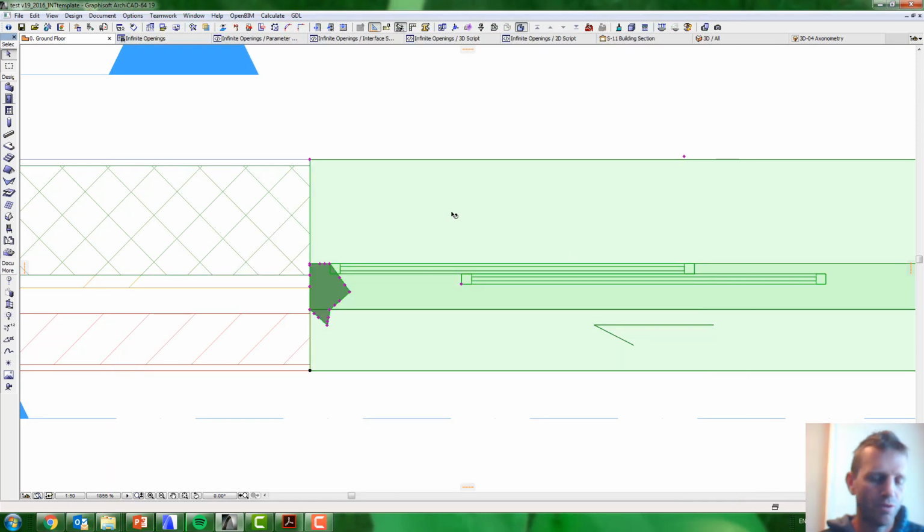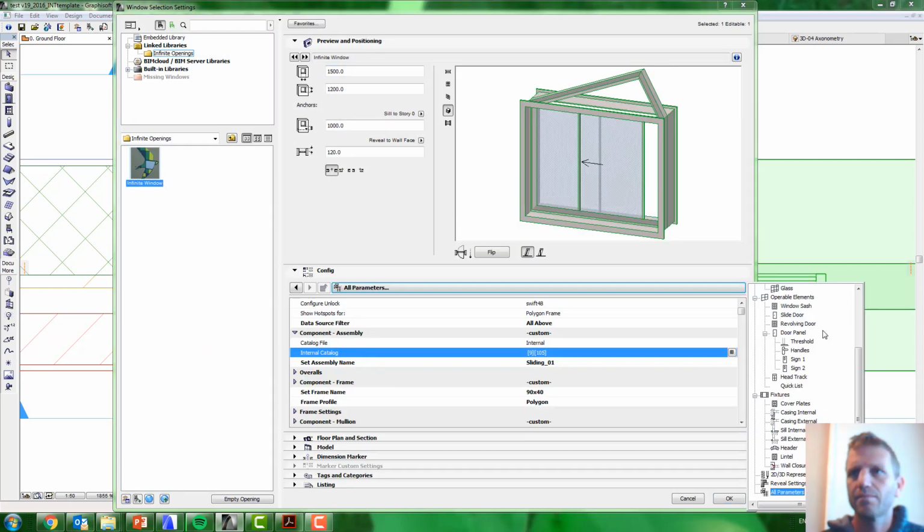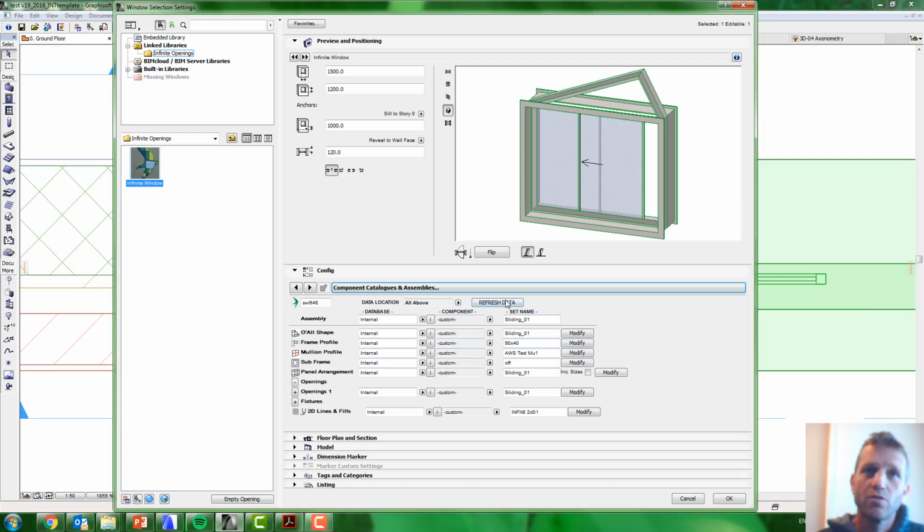So let's have a look. I'll just sort of prove that to you. So just going to go in here, back to component catalogs. I've also added this refresh data button. So just say you want to get the latest bit of data for this one. You want to keep the data disconnected because you want the speed of manipulating and designing the different shapes. But you do want to refresh it for this instance because you know someone's updated a profile in the database.